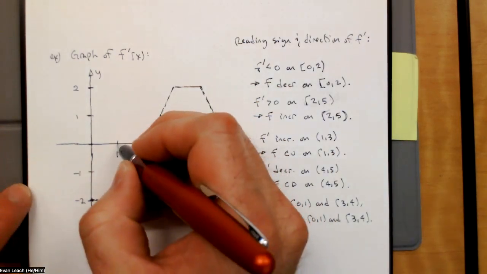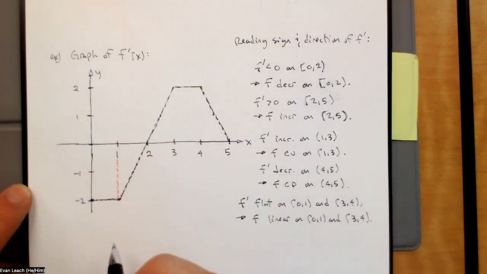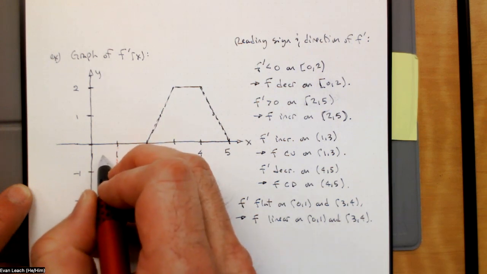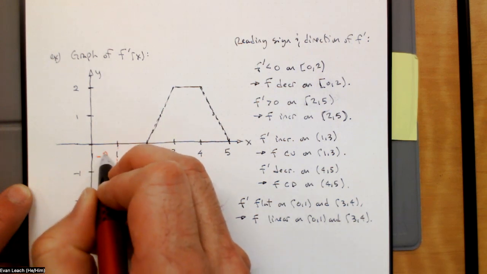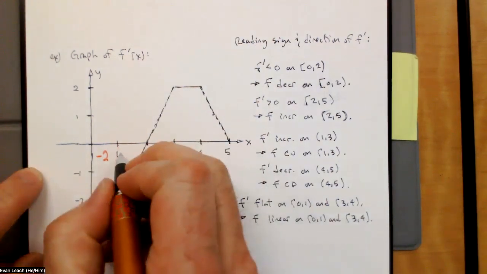From 0 to 1, we have a height of 2 and a width of 1. So the area here is -2. We wouldn't call the area -2, but we're going to be talking about definite integrals, and definite integrals call area below the x-axis negative area because the function is decreasing. On the interval from 1 to 2, we've got this triangle. It will be half the size of the rectangle, so just -1.